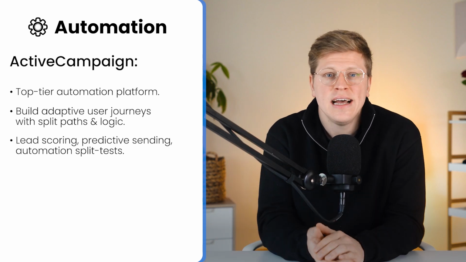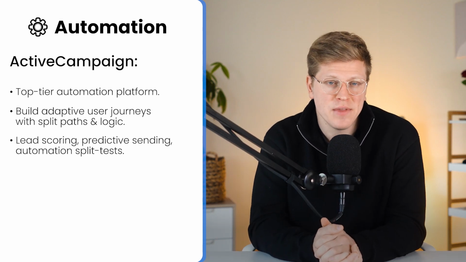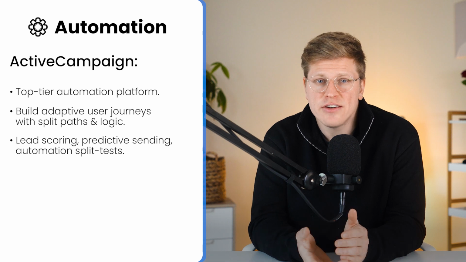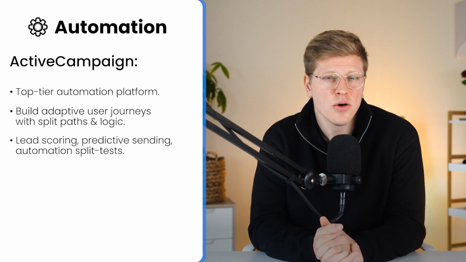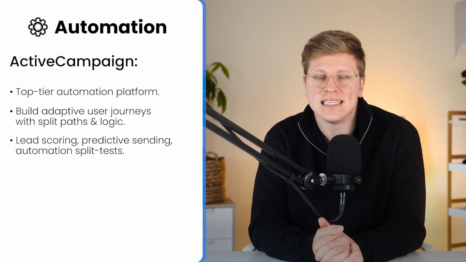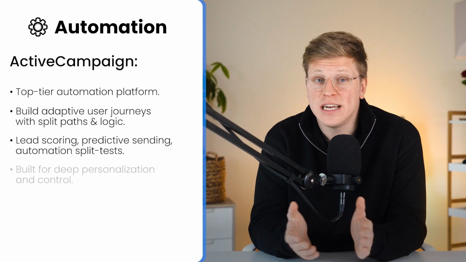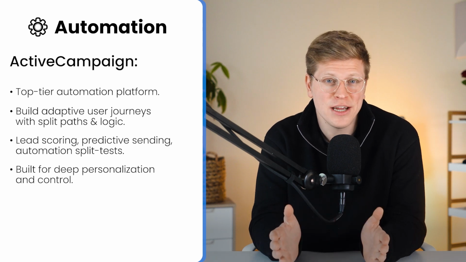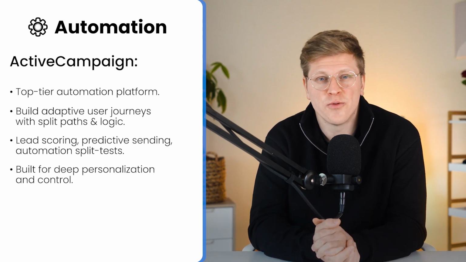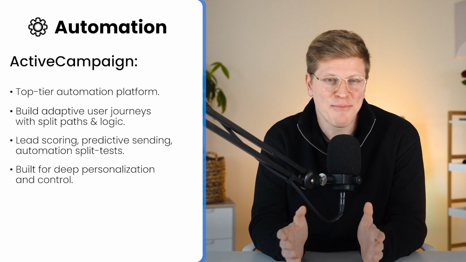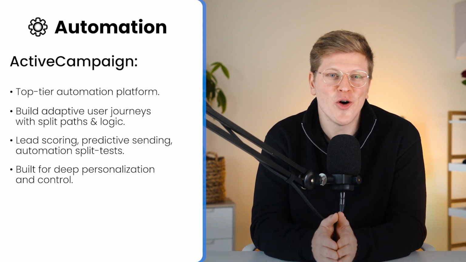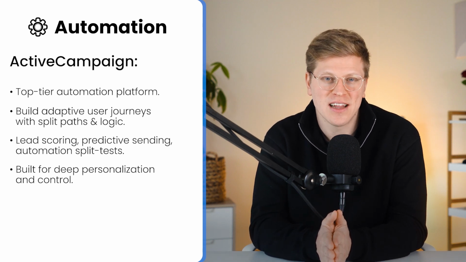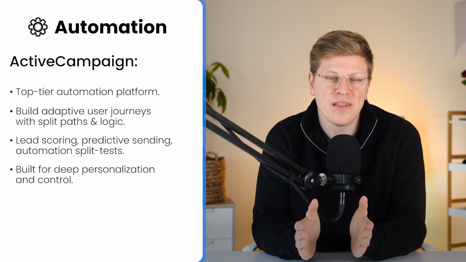On top of that, there is predictive sending, an AI-driven feature that figures out when each contact is most likely to open an email and schedules delivery accordingly. You can even split test entire automations to see which workflows perform better. So if you're the type of marketer who wants total control over the user journey and wants to personalize at scale, ActiveCampaign is built for you.